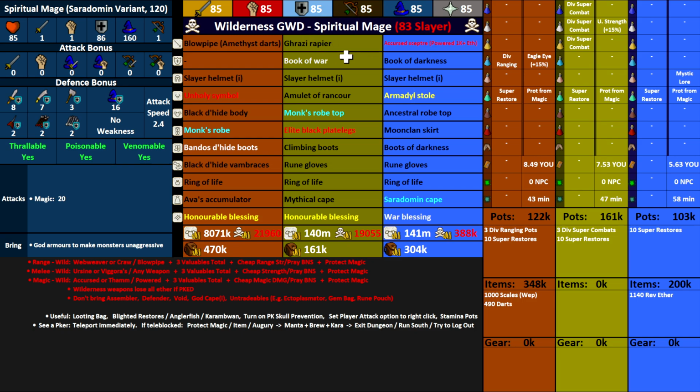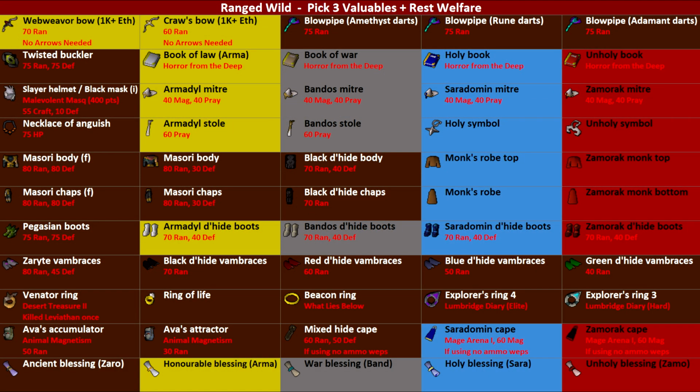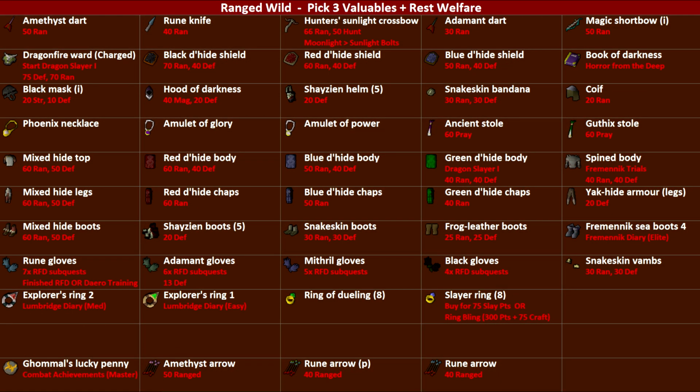Against the Spiritual Mage, you can see ranged is the best DPS, but melee is a close second. Against the Spiritual Warrior, it's pretty much a 3-way tie. And against the Spiritual Ranger, it's just like the Warrior, all 3 setups are good to use. So here are alternatives for a Wilderness range setup. Focus on 3 valuables first, preferably items that are also affiliated with a god, then fill in the rest with god items, then the rest welfare.